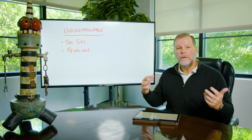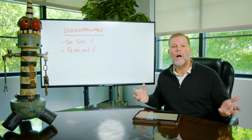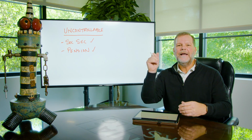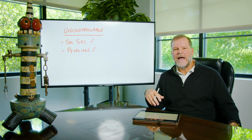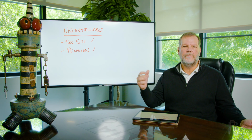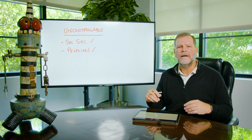My dad, when he worked for State Farm, when he retired, he had both Social Security and a pension. He had both. And let's imagine, just picture this. Imagine my dad one month, looking at my mom saying, we've got this pension coming in. We don't even need it. Our bank account is getting bigger and bigger. You know what? Why don't we just turn it off for a couple of months? We'll turn it on a couple of months later.